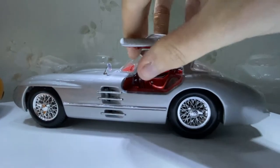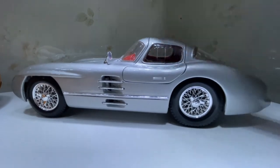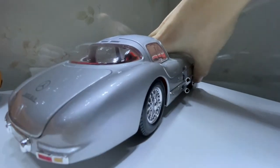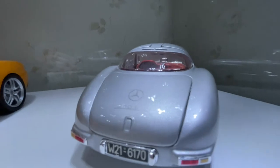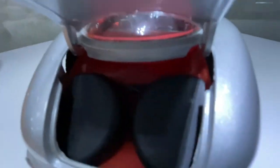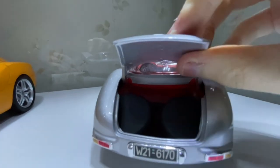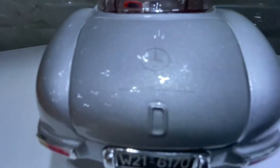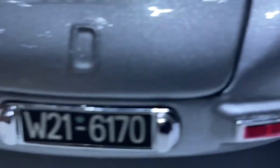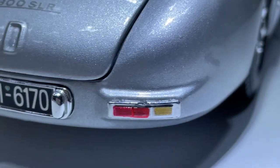I haven't really been doing any 1950s German or sports cars like that — it's kind of strange, because Maisto has actually done really nice ones. The trunk area has two spare tires. On the back it's got a 'D' sticker, you can see the 300 SLR badge, and a German license plate, along with the rear tail lights and a bit of chrome plastic.